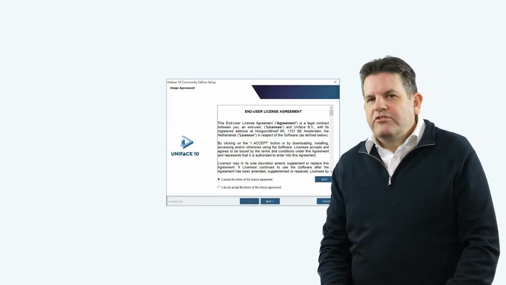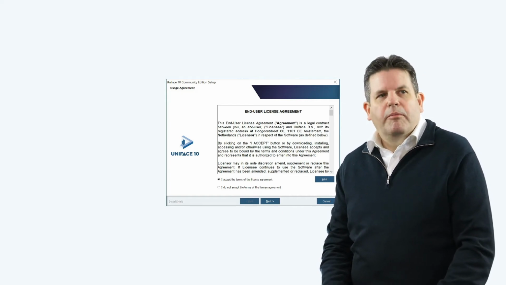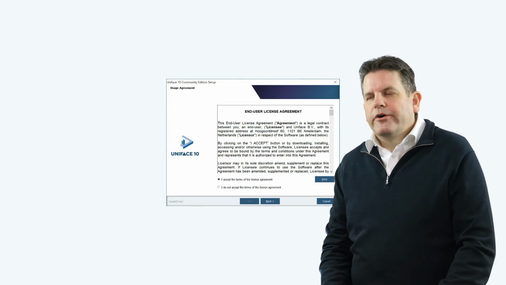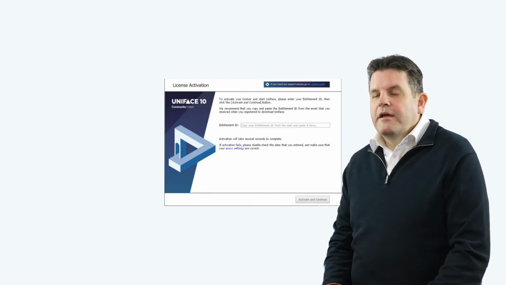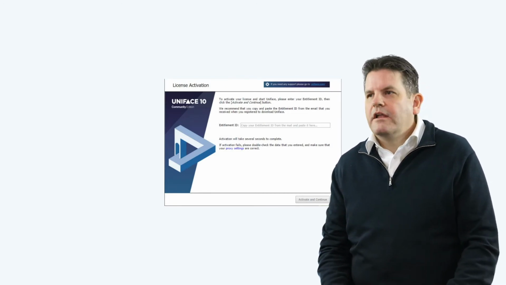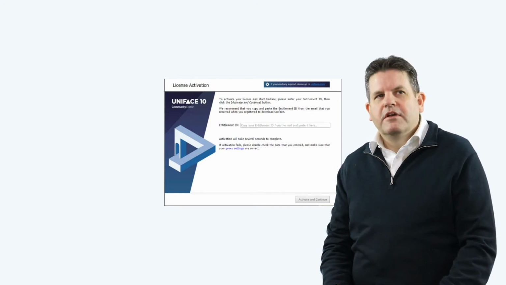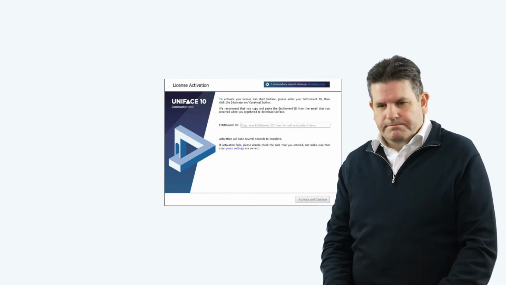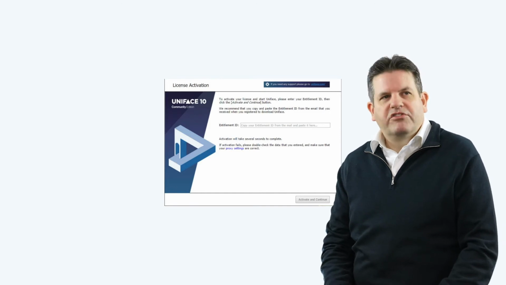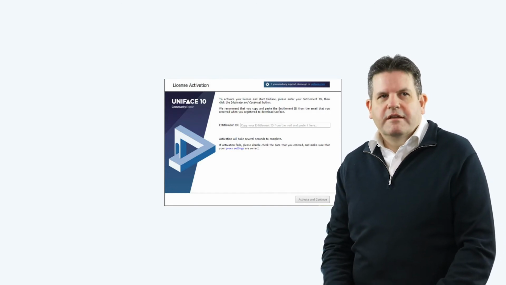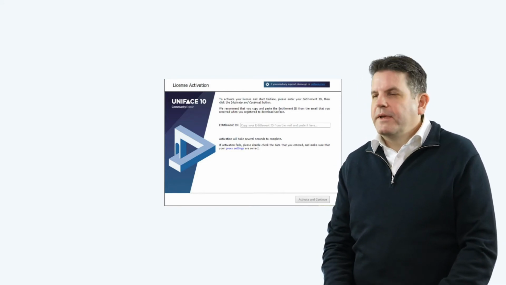Within the installation procedure, there will be a very simple pass-through of, I think, a license, options, a summary, and then an install. Once the install has happened, you'll automatically be put into the license activation. License activation gives you the opportunity to add in that license, which should have been sent to you already by email. As I say, the process of sending the email is automatic, and it should be with you almost instantaneously. If at this point you don't have it, it's quite possible that an incorrect email address has been entered.